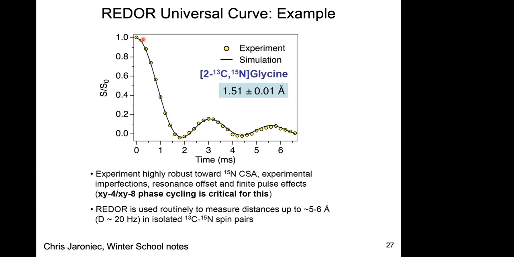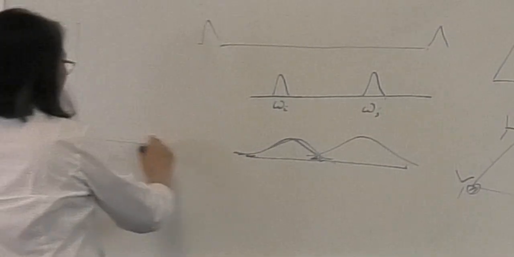So that's the idea of REDOR. And what is really nice about the REDOR experiment is when you have done the control and you monitor the S over S0, dividing out the intensity, and then you measure this S over S0 intensity ratio as a function of the REDOR pulse train time, you find this characteristic dipolar oscillation. And this oscillation is universal in the following sense. If you plot the dephasing as a function of a unitless parameter, which is not quite time, but time times the coupling strength, then the pattern is always like that. It's the same shape no matter what.